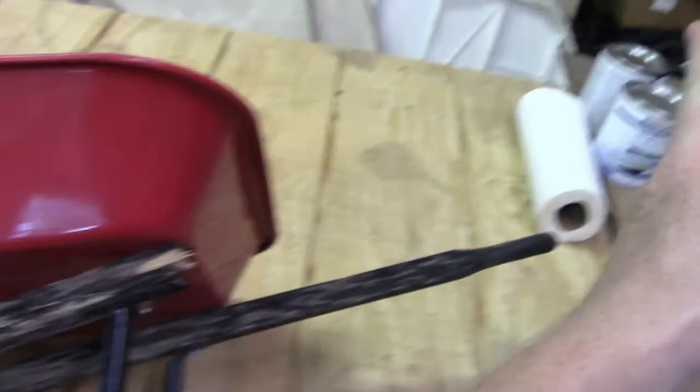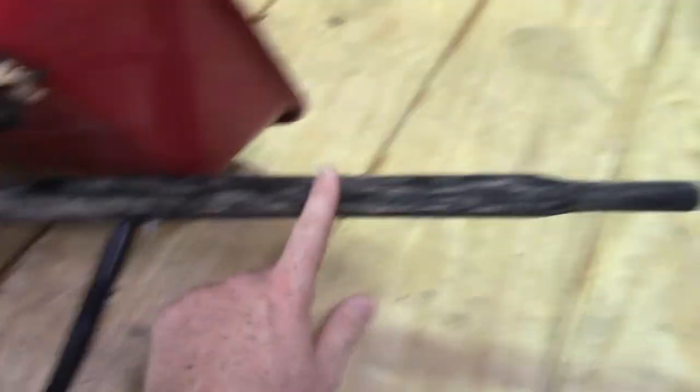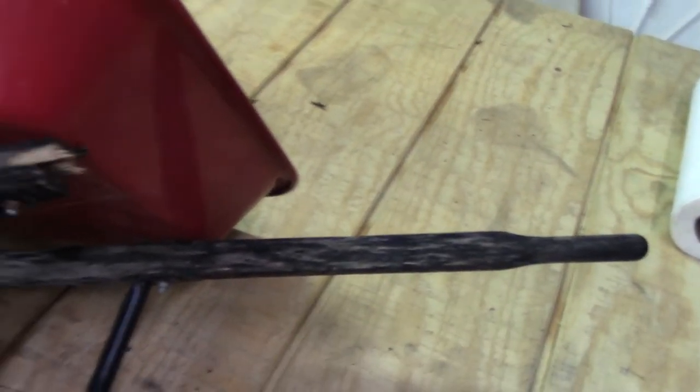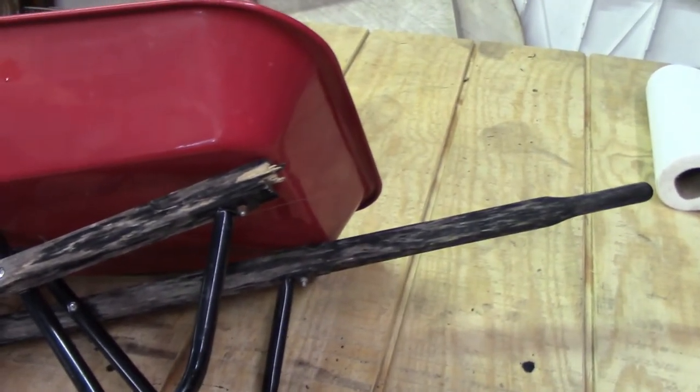So it looks like it only had to be maybe a foot and a half long for the handle part. You can see this one down here is like that too. So I really just need to replicate this part. So I decided to walk around the yard and see if I can find something better.